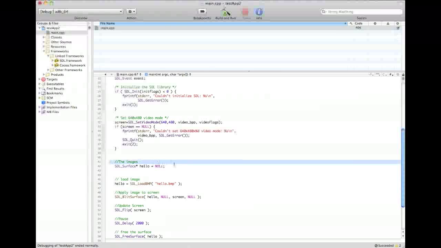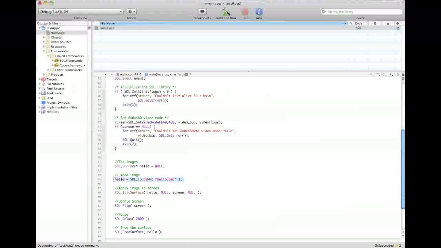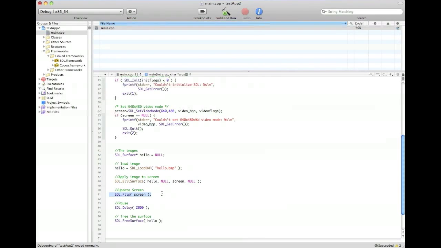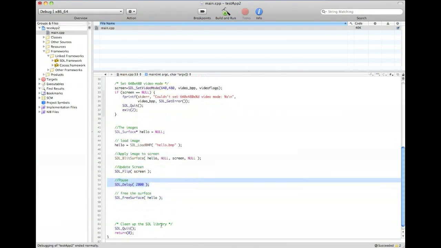So we need to declare an SDL surface. It's called hello because this is showing an image that says hello. Then we need to load that hello image. That's the next line here. Then we need to blit it onto the screen. So first we're loading it into the surface, then we're putting it onto the screen. Then we call SDL flip, which updates the main surface, which is the screen surface, so that it updates it to now show that hello image that we applied to it. Then we're just going to have a 2-second delay, I believe that is 2,000 milliseconds, and then free the surface, and then we'll go and quit the program. So load it, apply it, show it, wait, and quit.